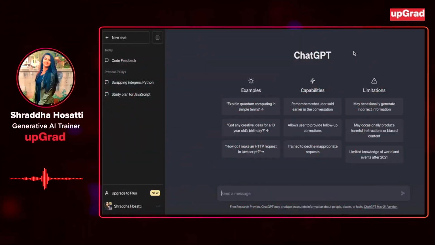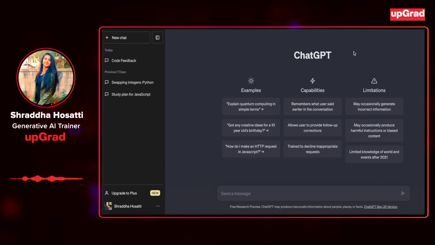Another great capability of ChatGPT is its ability to find and explain errors in your code. Till now, we have seen how to get feedback on your code. But now let's see how I can find errors in my code. By sharing your code with ChatGPT, you can receive detailed explanations of any errors or bugs present in your code. This can be immensely helpful, especially when debugging complex programs or unfamiliar code bases that you have never seen before.